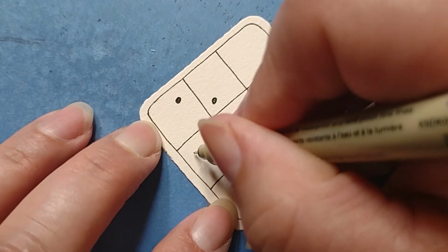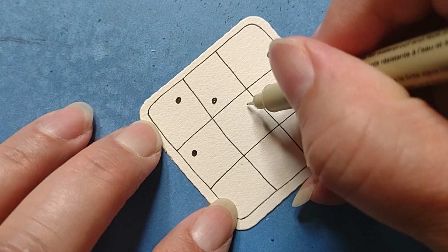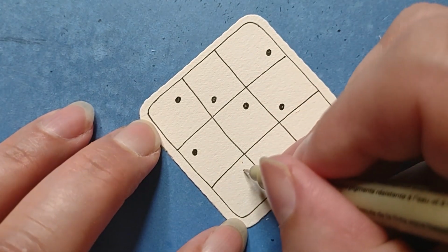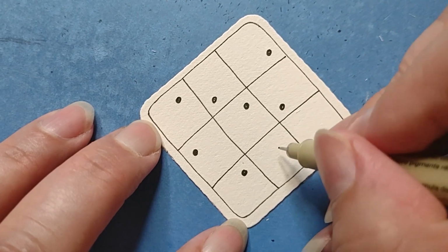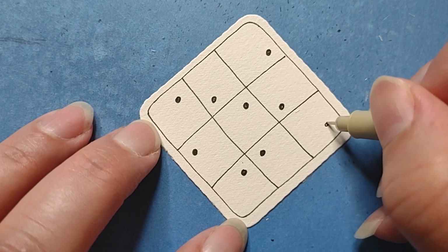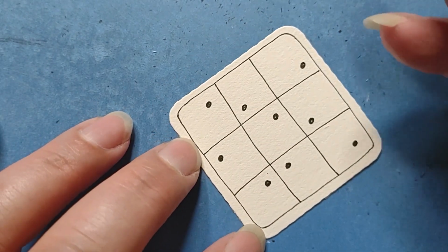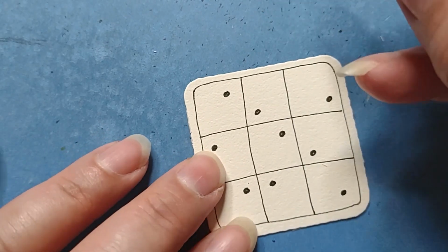For those of you who follow or have taken some of my classes, you know that I have some challenges with randomness. Just take a deep breath, even with something as silly as this. So if you are challenged with randomness as I am, we'll just have our own little club, and it's all okay. I do take a deep breath. And there's no such thing as a mistaken Zentangle. Everything will be fine. Just stop worrying about it, because sometimes it is just silly.